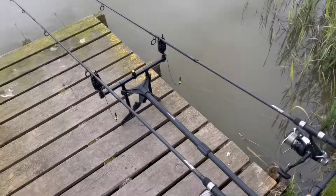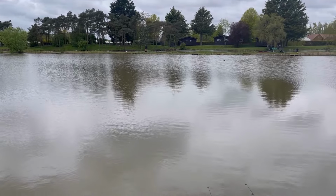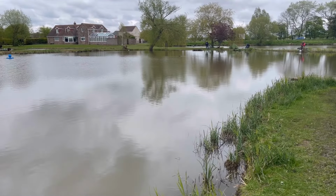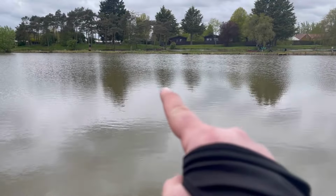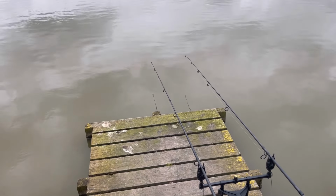So, just to let you know what I'm doing, I'm leadering, so I've got a lead weight and hooklink, basically. And I am fishing kind of centre screen now, here, with my left hand rod, and with my right hand rod, I'm down in the margin, up here. So, yeah, fully around here, and about here. So yeah, I'm still using my PVA bags and my pop-ups.